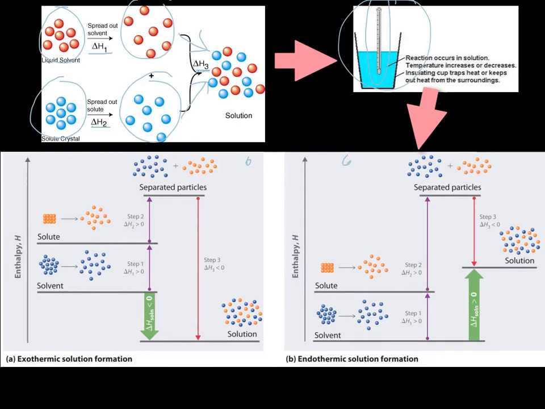What that entails, well, what we feel is a release of heat. But what that entails is that my solute is broken apart here, and this delta H value is greater than 0. It takes energy to have that happen. And my solvent here, it takes energy to have that happen. That's recorded by this arrow here. It takes that much energy, and then that much energy.